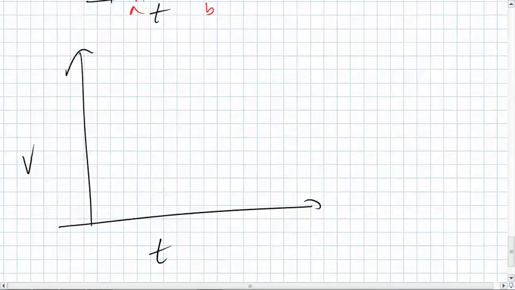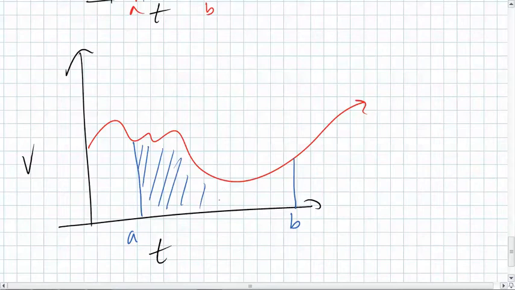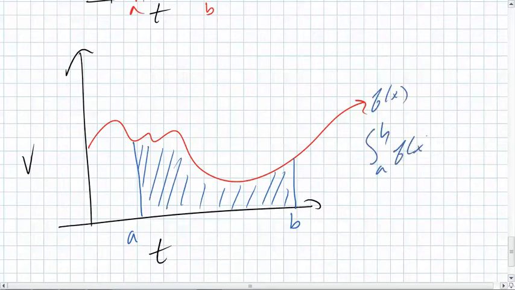Yeah. Velocity function that looks like this. And let's say you wanted the average velocity from here to there. So you want time equals a to time equals b. How do you go about finding the average velocity from time equals a to time equals b? What do you find first? You find the area under the curve, and then you divide by b minus a. You find the area, so if this is f of x right here, you do the integral from a to b of f of x, and then what do you divide it by? B minus a. You divide by the width.